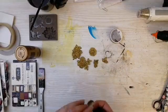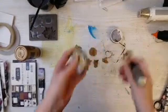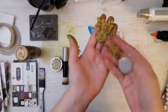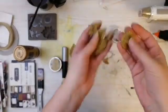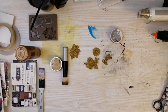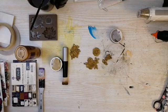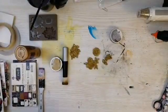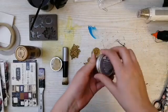So now we have metallic wax on top. This one is the vintage gold one, so they are golden. But if you want to have the two-toned effect, like here, that's done using the brushed iron on top.